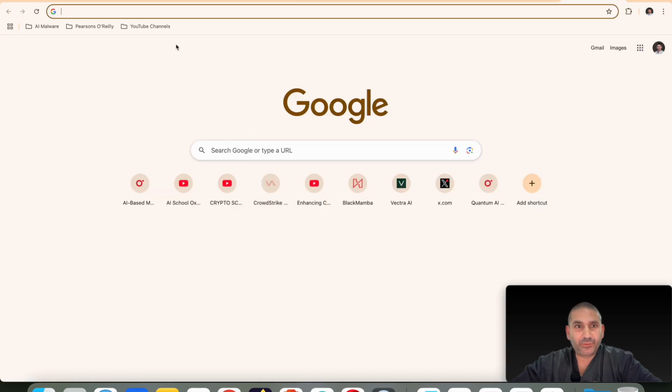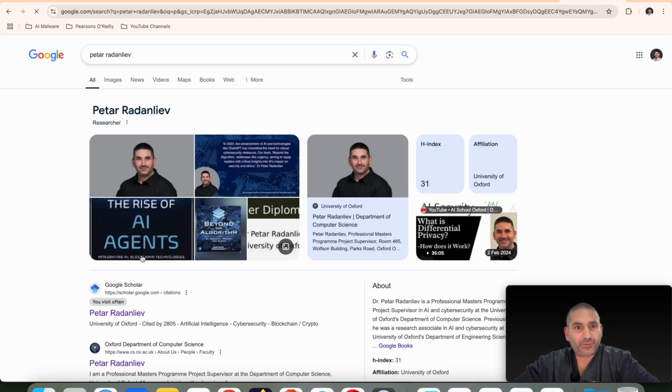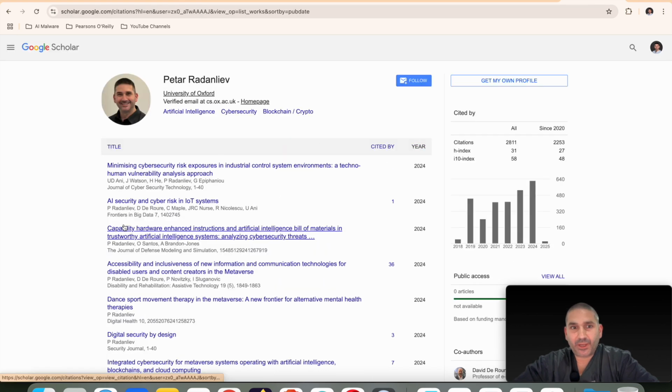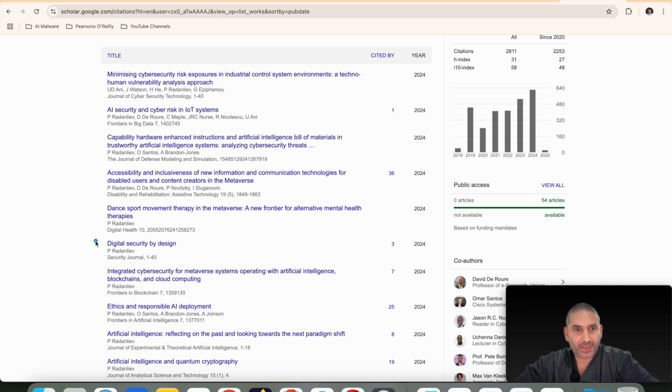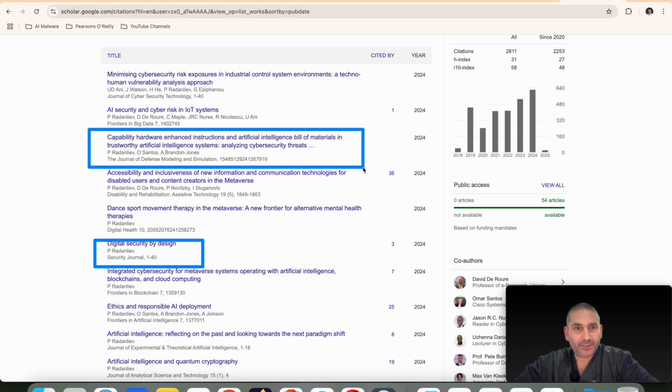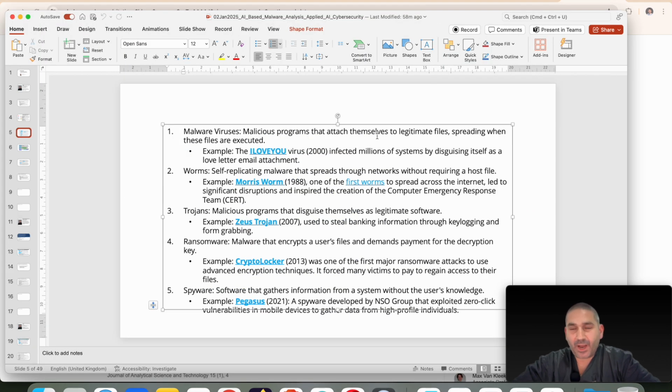I showed you my Scholar profile here, and I do actually have multiple papers on digital security by design, so that's the one. For example, this one here on AI and cherry: if you go to Web of Science and type AI security, that's going to be the 5th best paper out of more than 6,000, close to 7,000 papers. This is going to be the 5th rank. My understanding is that digital security by design can work up to a specific limit, and most of the devices that we use now are quite secure.